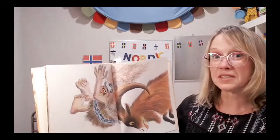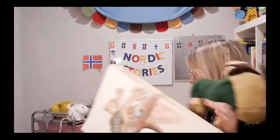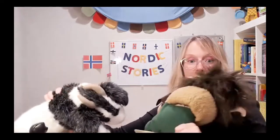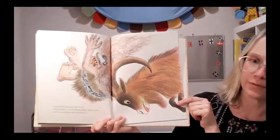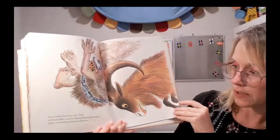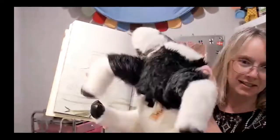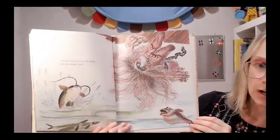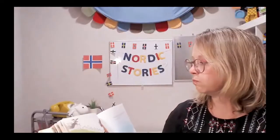So up climbed the mean, ugly troll. And the big billy goat Gruff. Trip, trap, trip, trap, trip, trap. Butted the troll off of the bridge with his horns, and he trampled him with his hooves. Ouch, ouch, ouch. And over the bridge he went into the rushing river. Splash. Blub, blub, blub.